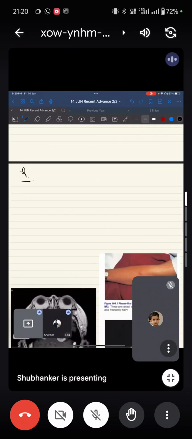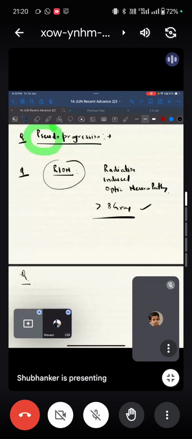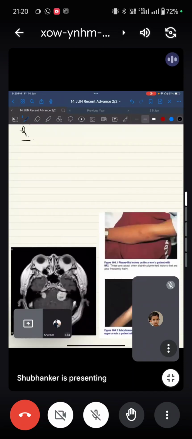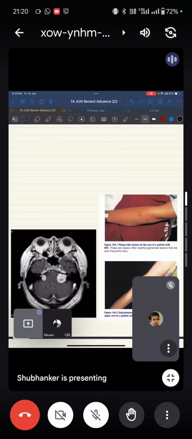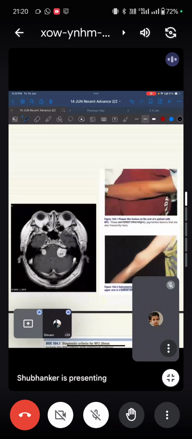So far so good, everybody? Yes, sir. Okay. Now again proceeding to another spectrum of this disease. They'll give you some sort of history, that so-and-so year old patient came to you with complaints of plaque-like skin lesions. There were some subcutaneous schwannomas, and then you did a contrast MRI for the patient, and this is the MRI scan of the patient.